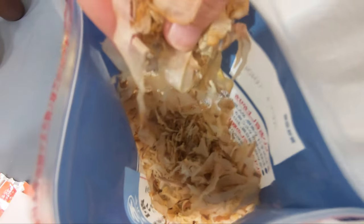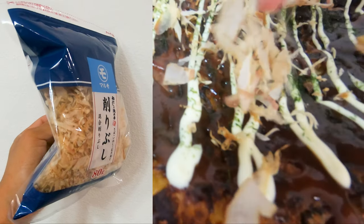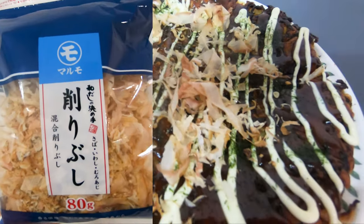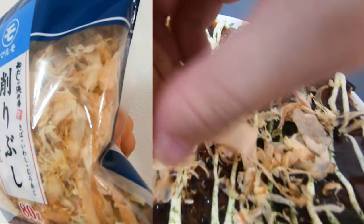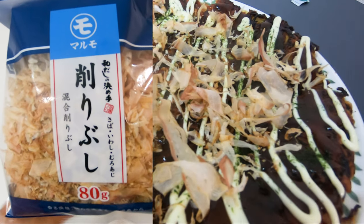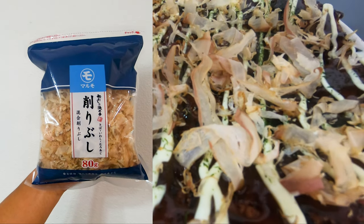Next are bonito flakes. These are bonito flakes, and you might have guessed, yes, you can find this at your Japanese supermarket. This is crucial to this dish. It's not as fishy as it sounds, and they move around when you put them on, which is kind of cool, but they're really, really good with this dish. Highly recommended.